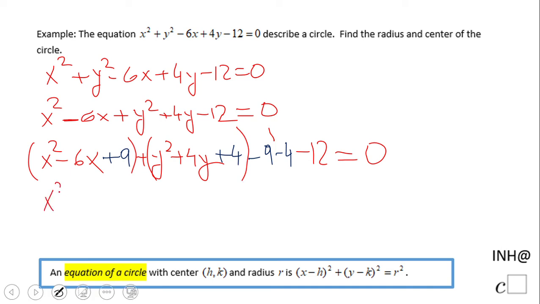This one is x minus 3 squared. This one is y plus 2 squared. They're perfect squares. Minus 9, minus 4, minus 12, that is negative 25, or minus 25 equals 0.